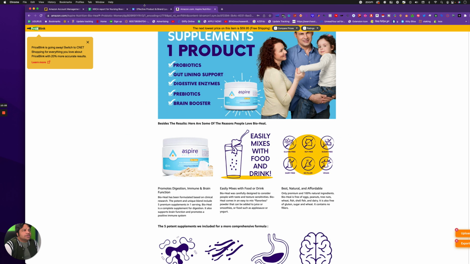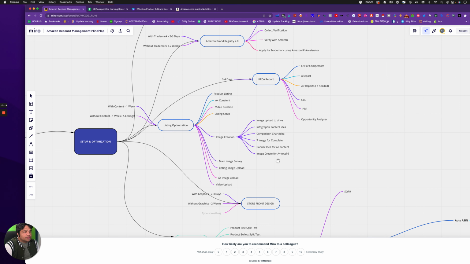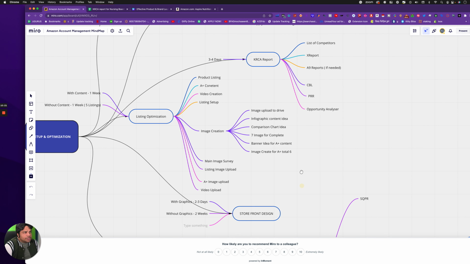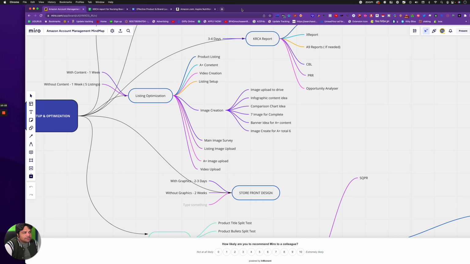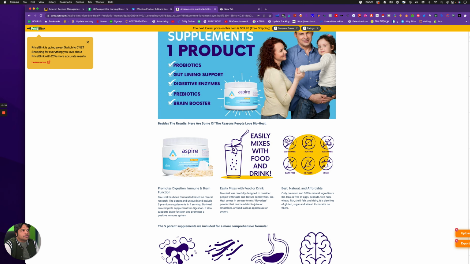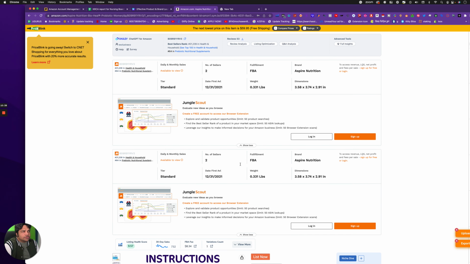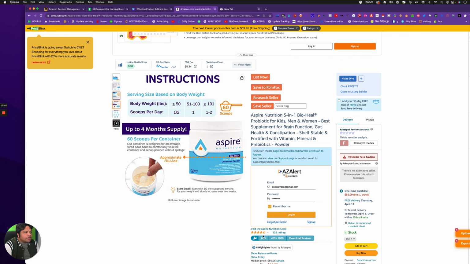And let me tell you, there is a way to use the keyword in your image. That's another important factor to optimize the listings, which is part of our job under setup and optimization, right? We not only do that, but we also design the storefront. Let me show you a couple of the designs. What I mean by brand enhanced storefront design: if I go to the storefront, let's see if I can show you this one.